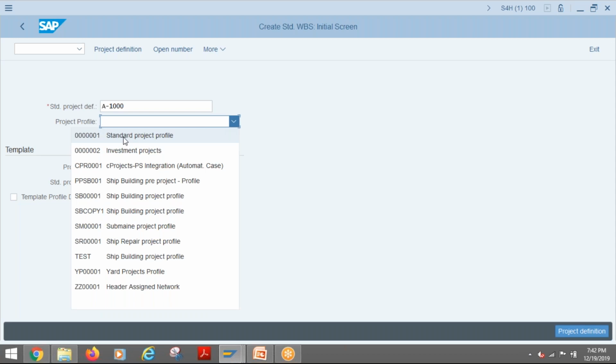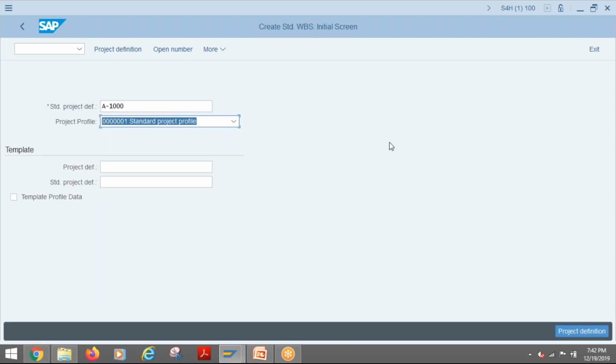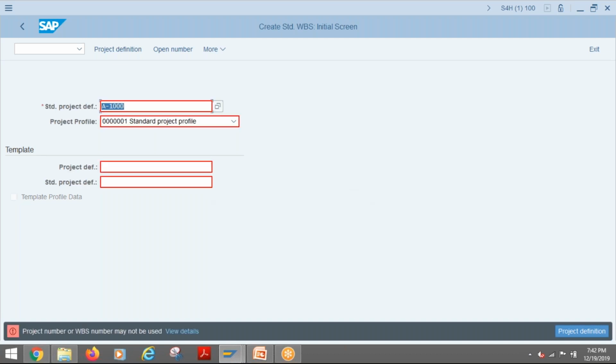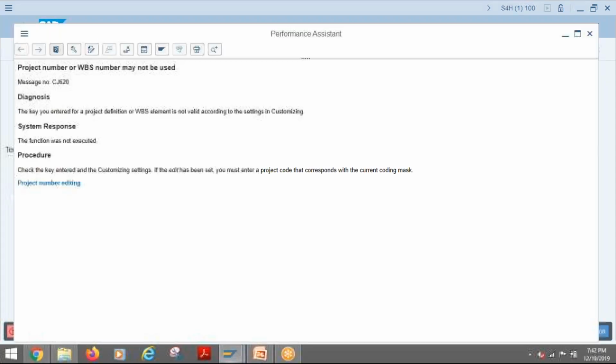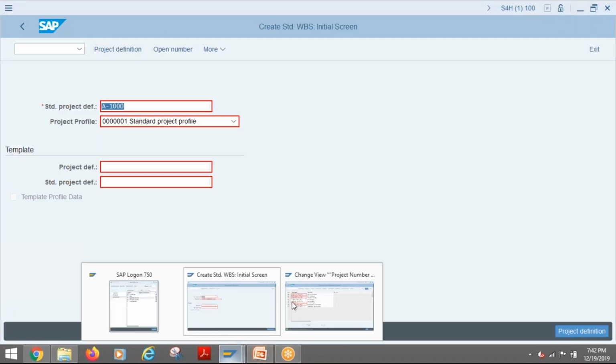Then I will put a standard project profile. Then there is an option, you can copy it from an existing one also. View details in customizing. Okay, so it is already set up here.